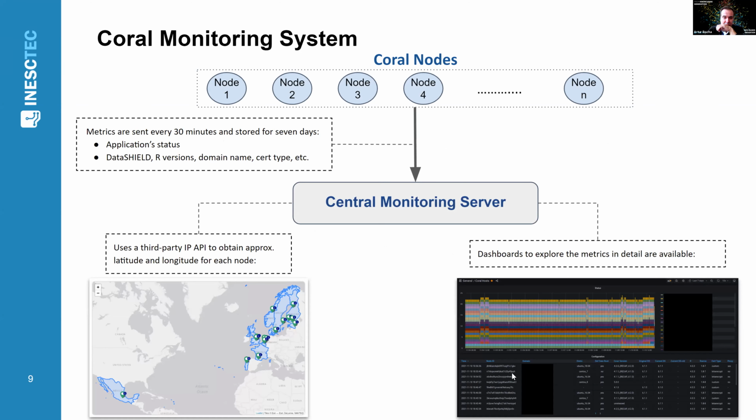So at this moment, we have this interface that shows us basically where these nodes are. Every 30 minutes, we ping. I was going to say we ping them, but in fact they send us data on their status, on which versions they run, etc. And we monitor it. I don't like to call it a central server, but it's a facade that implements these extra monitoring features.